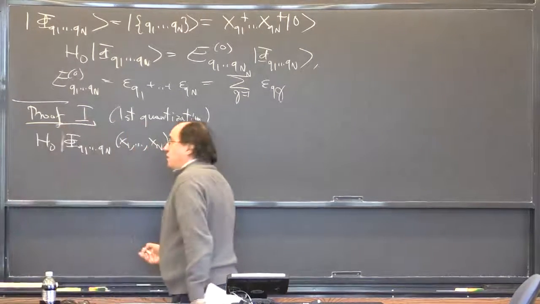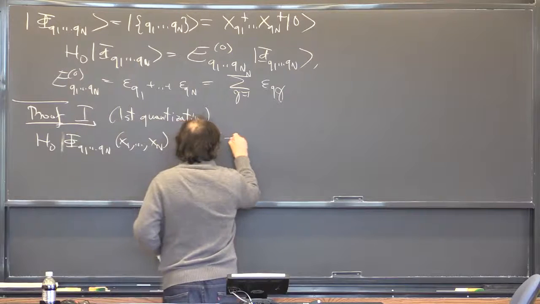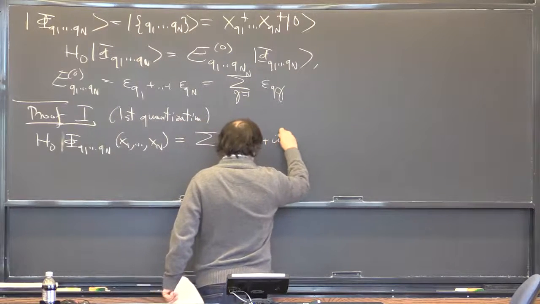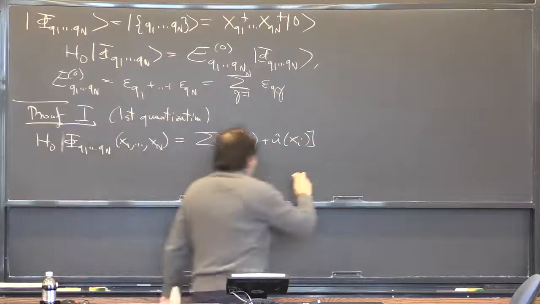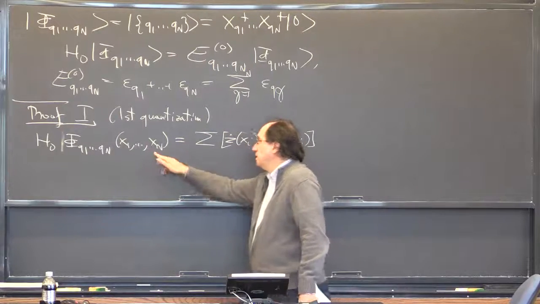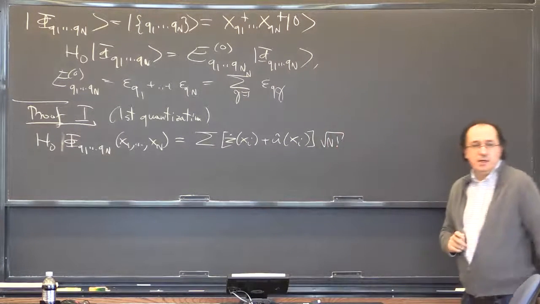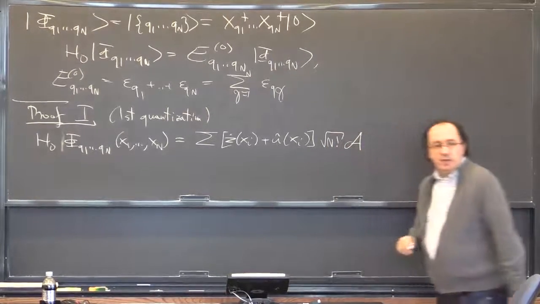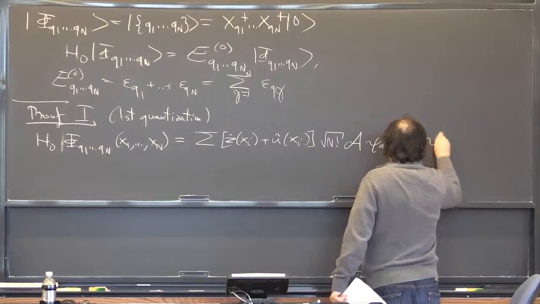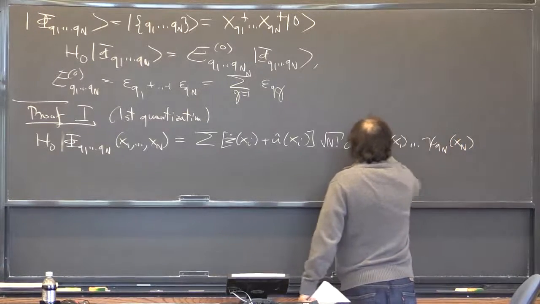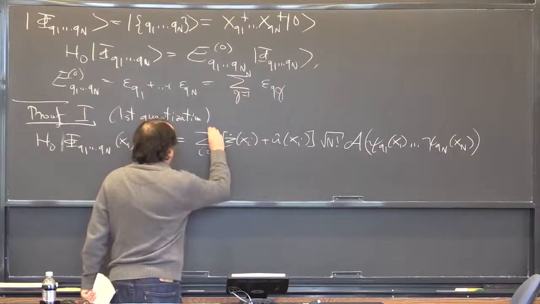Okay, well, H0 is z plus u. So in first quantization, it's simply a sum of little z acting on xi plus little u acting on xi, xi being coordinates of fermion I, and then acting on the determinant. Remember what the determinant is. As you know, we talked about it in the initial classes. It's one over square root of n factorial, the idempotent anti-symmetrizer A acting on the product of spin orbitals psi q1 x1 through psi qn xn, okay. So we're coming back to essentially the beginning of this class. In this consideration, of course, I have to sum over I from 1 to n.